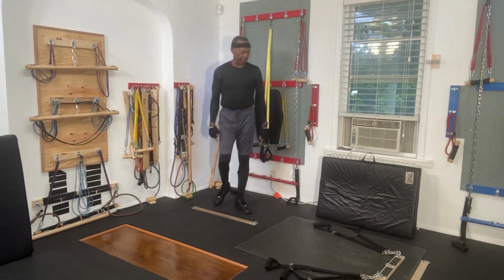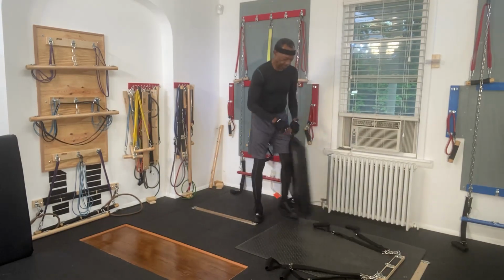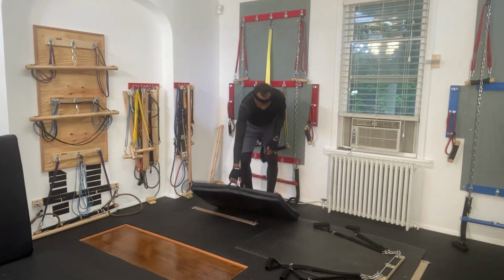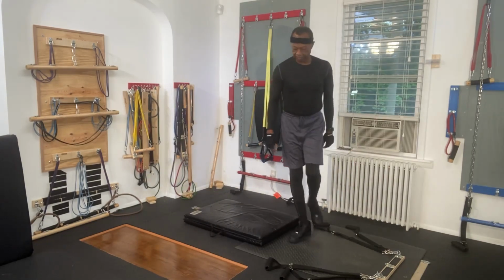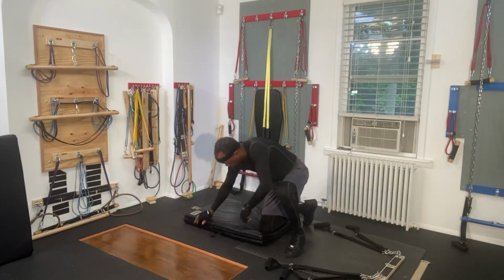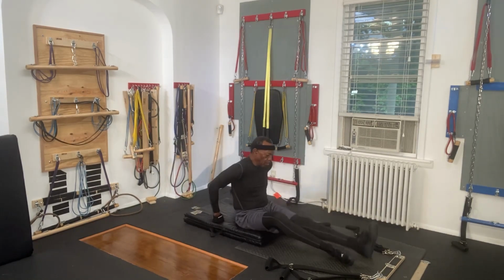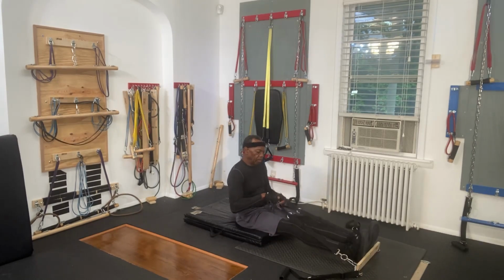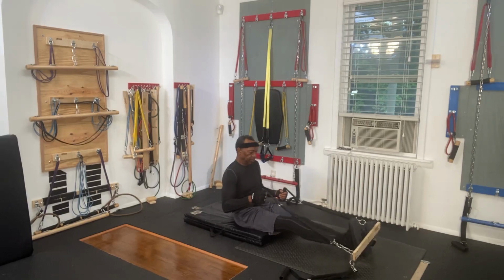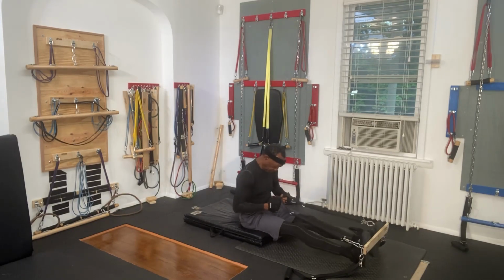So now we're back to the core. Let me drop my floor mat. Get in position. So now we're going to do our sit-ups and then our crunches. Once again, we're going to repeat all 8 steps.